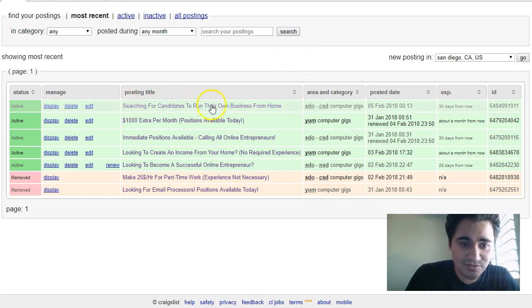Also, I suggest don't use these, because if you use these the exact same way, you're probably going to get flagged too. And I see a lot of people that complain about their ads getting flagged. Well, it's probably because you're using the same ad copy that other people are using. So you got to be creative. You got to make it your own. Also, you got to make it sound like a job. You have to be a little vague about it, but also let people know what they're in for a little bit, not much. We go over that in the training, but I just want to give you guys a quick little tip here.